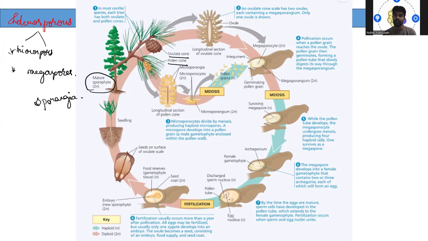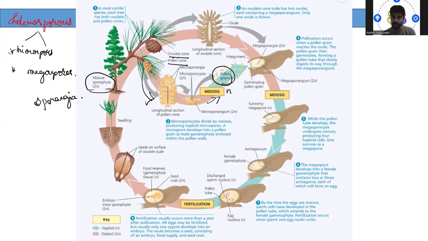Female. Okay. So now if you take one section of the pollen cone, you will actually see that microsporocytes will be present, right? So you have microsporangia here. When you see these microsporangia, you will see the microsporocytes, which are what? Haploid or diploid? They are diploid. So they will undergo meiosis, reduction, to form what? Pollen grains, which are haploid in nature.